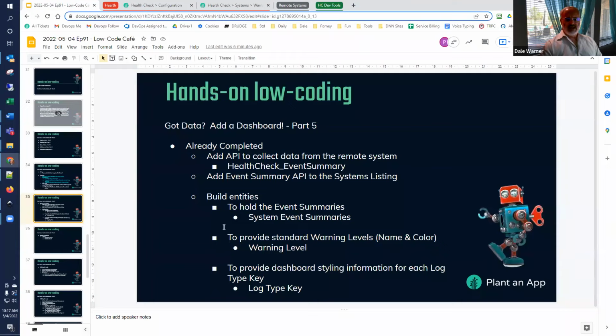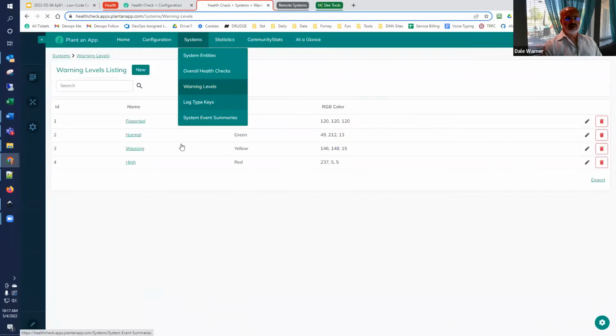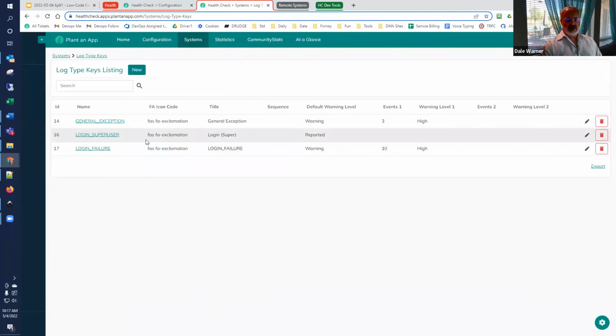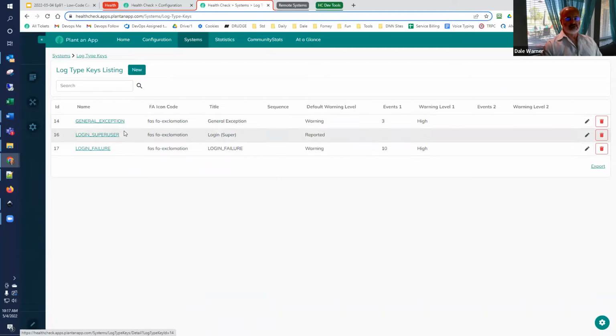All right, and the last one that I've set up in advance is something called the log type key. The log type key is saying, for each type of item, like a general exception or a super user, what icon do I want to show?